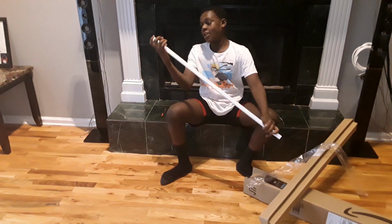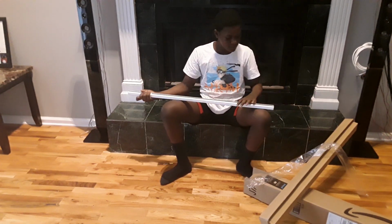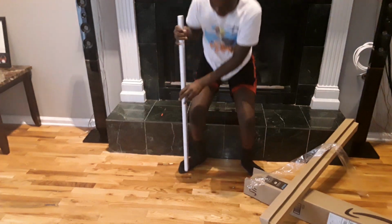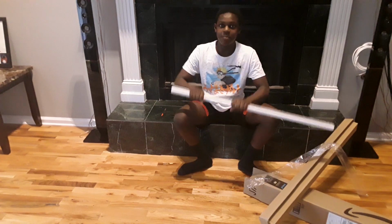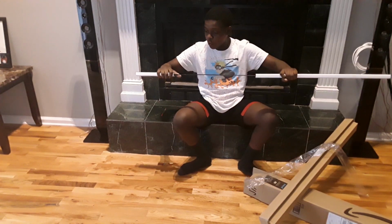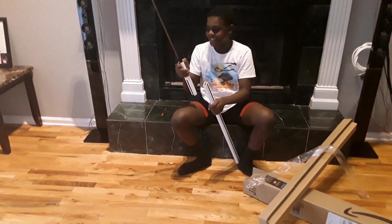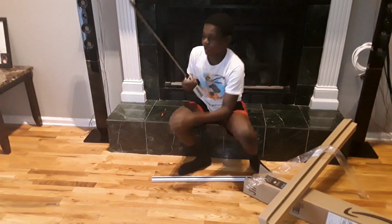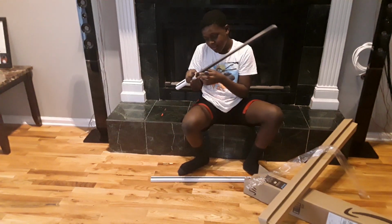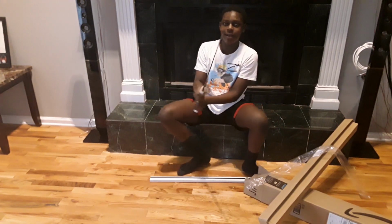The way this is shaped is awesome. You have the family symbol on both sides. Pretty long. This is a cane. Oh my gosh. This sword is so awesome, guys.